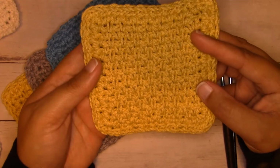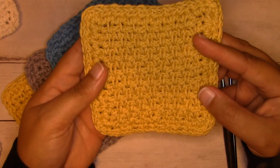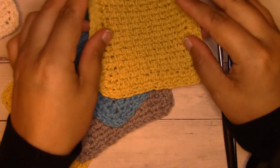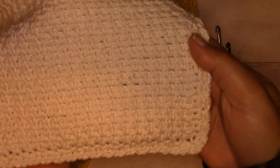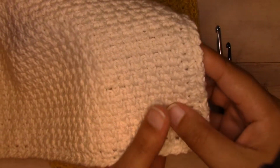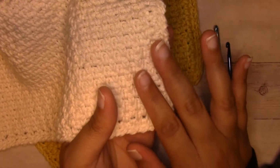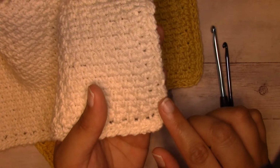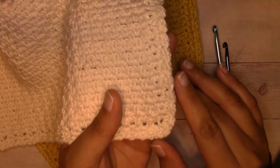So my Landon series features this moss stitch and a modified crab stitch for the edging. I think it's best shown on my table runner right here. I think this cream color is absolutely gorgeous, but the border is going to be a modified crab stitch. Crab stitch in itself is beautiful and twisted and adds such great texture.